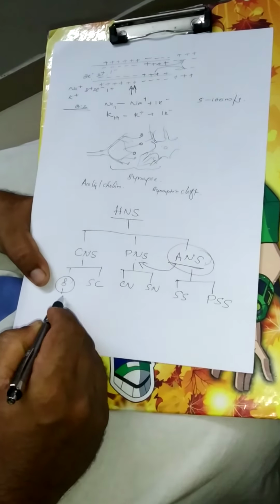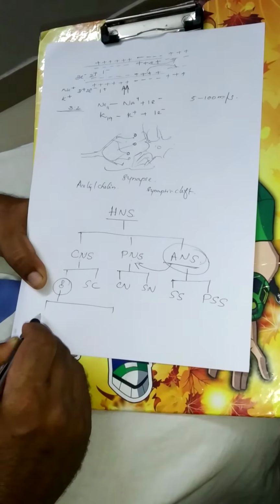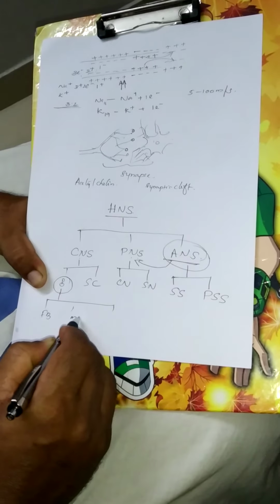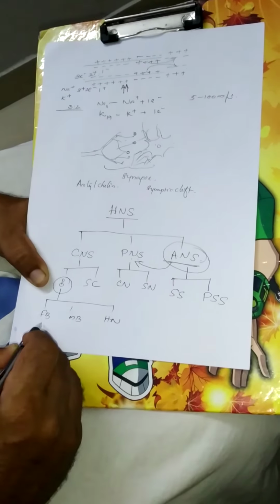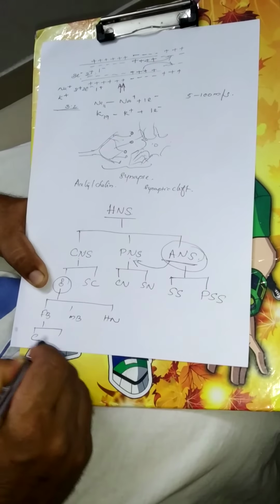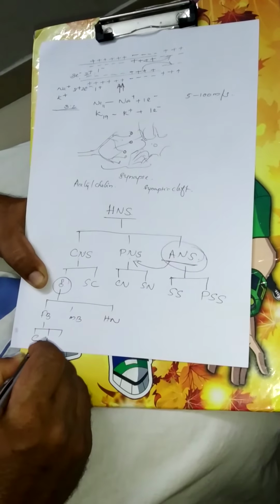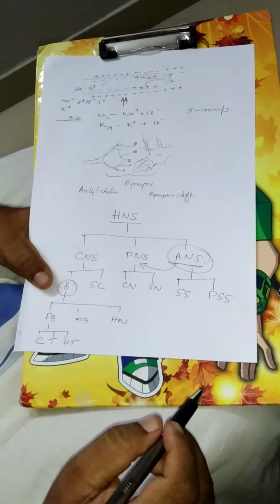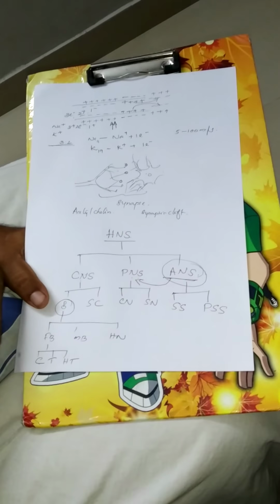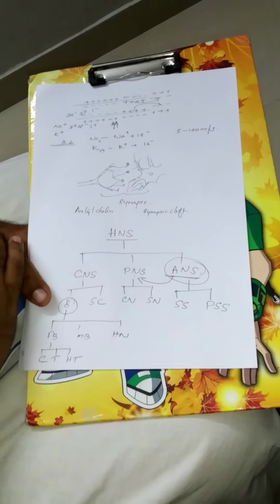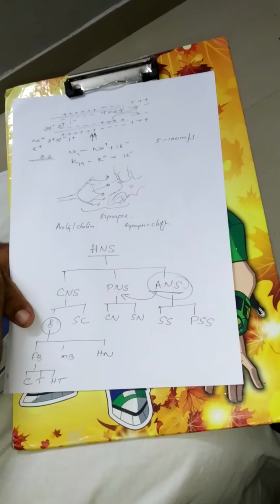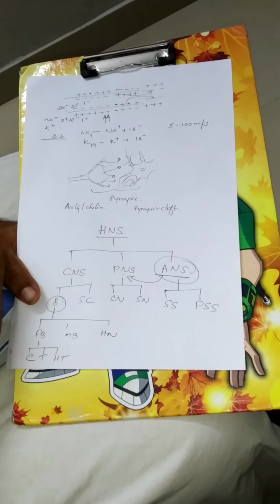The brain is mainly classified into three: the forebrain, midbrain, and hindbrain. The forebrain includes the cerebrum, thalamus, and hypothalamus. The cerebrum is the largest part of the brain. Its outer surface is gray in color, called gray matter or cortex, and its inner surface is white in color, called white matter or medulla.